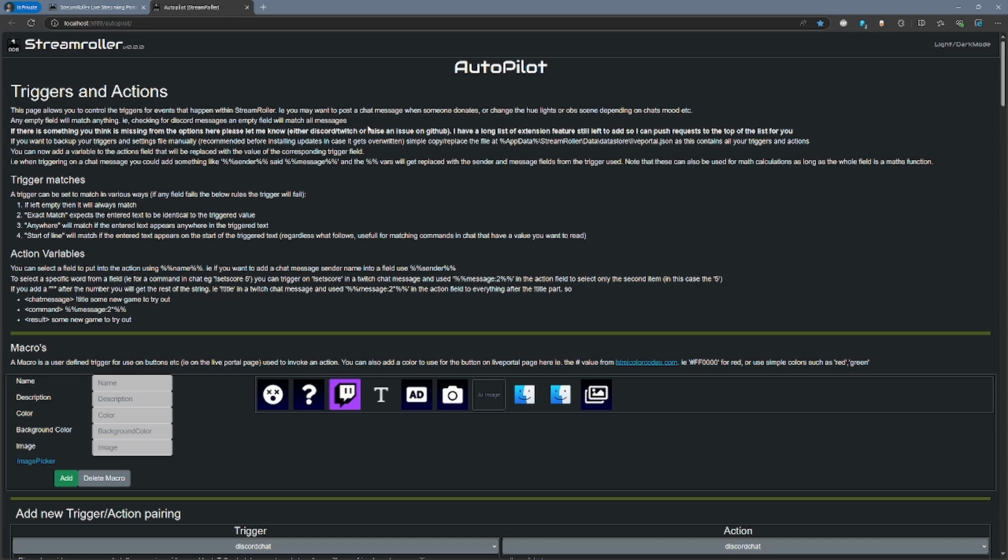Somebody donated, someone got banned, I've received a tweet, I've received a Discord message, OBS has changed scenes. They're all triggers that get received. Now, when you receive a trigger, you can tell it to do an action. And in this case, we'll say the action is, let's spawn a mob.